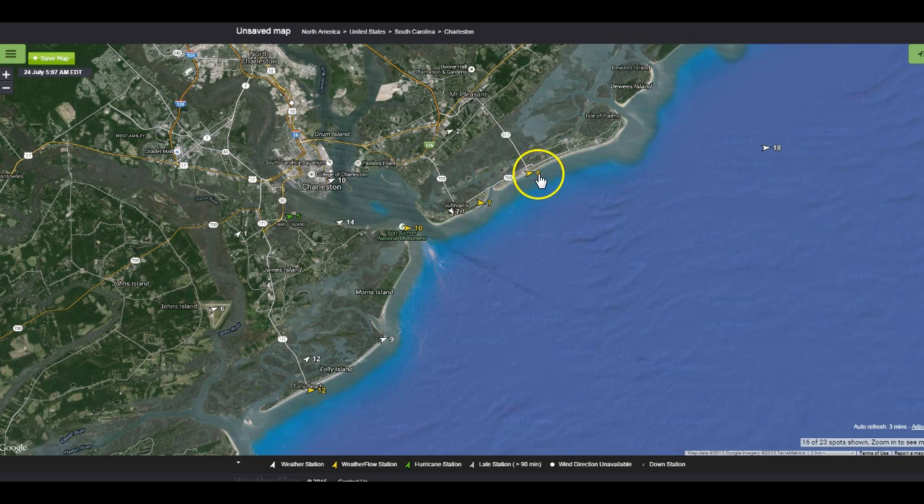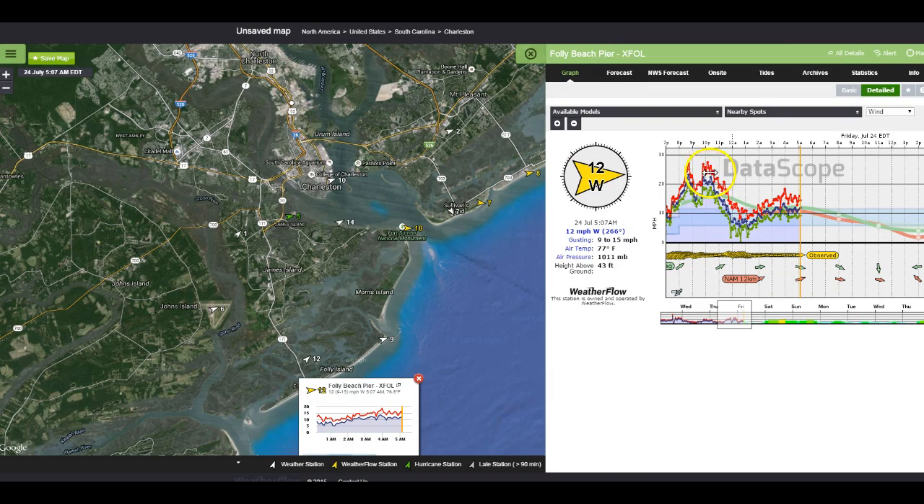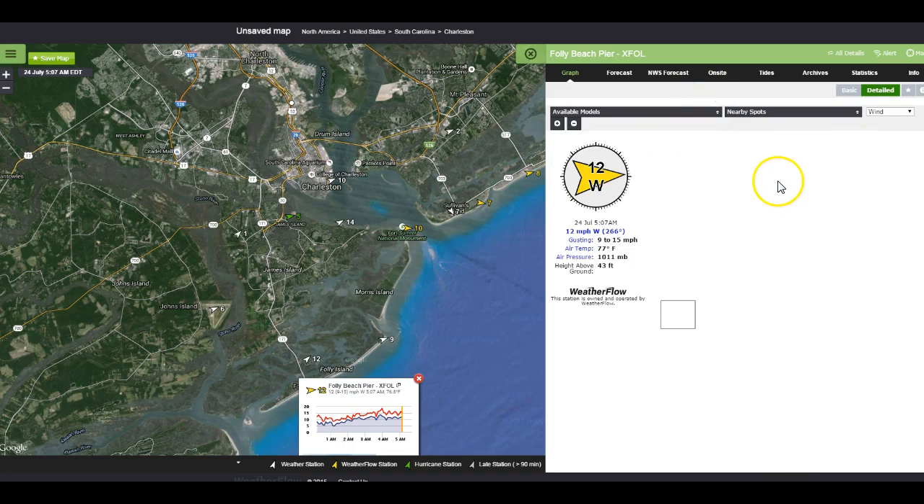Looking at the Charleston area, we're seeing a general modest westerly flow right now, a little bit stronger to Folly Beach. There was a little bit of a nocturnal jet earlier. Looking at last night, it went more of a west or west-southwest nocturnal jet — it got into the low 20s, miles per hour not knots. A little bit of a westerly jet came up between 3 and 4 a.m. and it's going to back down. For today I'm expecting a dominant westerly wind field that starts to lean a little bit more northeast or east as that frontal boundary gets pressed to the south a little bit more.